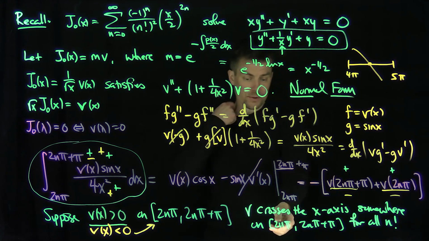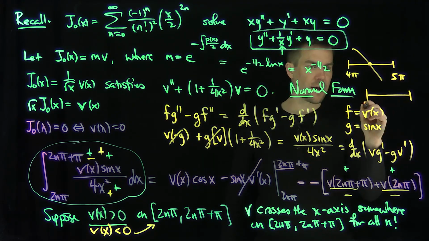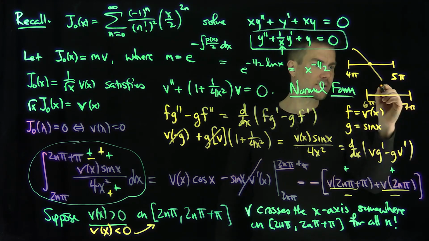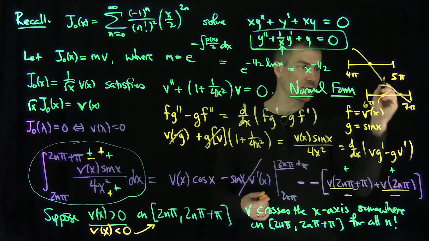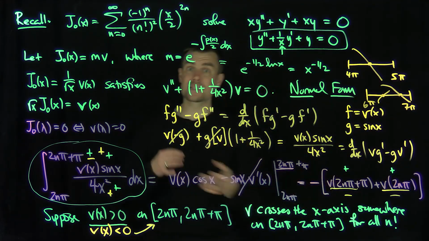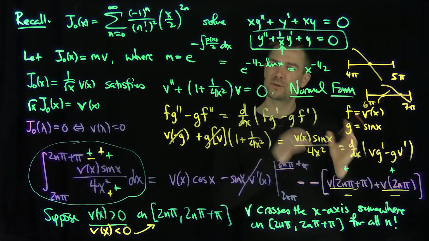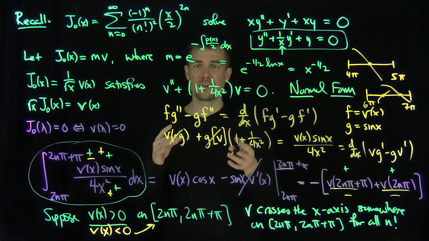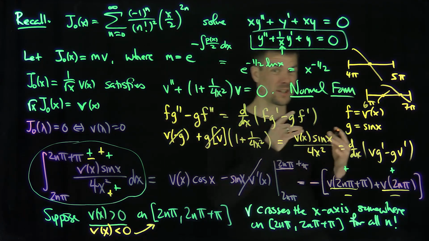If I plug in n equals 6, between 6π and 7π, it has to cross somewhere over there. And I don't know if it's above or below, but it has to touch the axis on that interval. And maybe it actually bounces off the axis. I don't know exactly how it does it. You can actually show the zeros are simple because it turns out the zeros of the Bessel function are related to the zeros of the Bessel function of order 1. So you can show they're actually simple zeros.